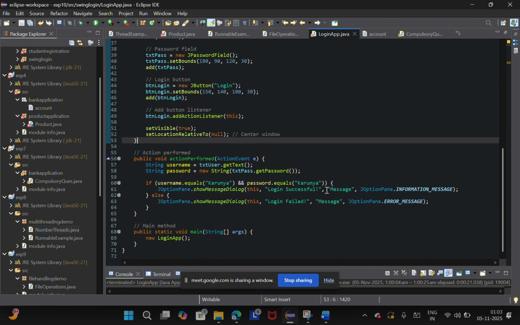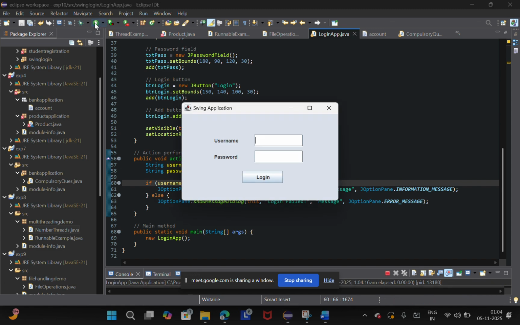I've given password and username both the same, and the execution is done right now. So if I enter it correctly, the execution would happen. Now let's see if it runs properly.